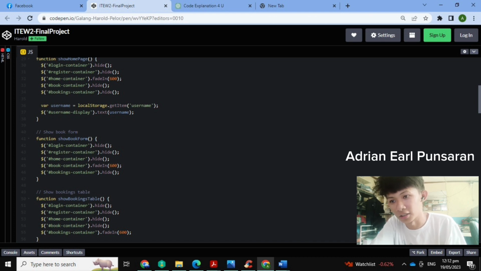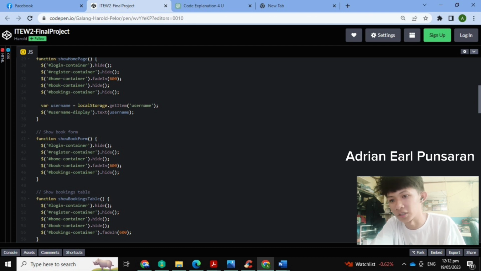It hides the login, registration, home, and booking containers and fades in the book container. Function showBookingTable. This function declaration defines the behavior to show the booking table. It hides the login, registration, home, and book containers and fades in the booking container.